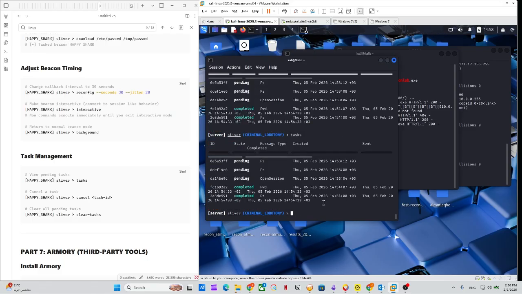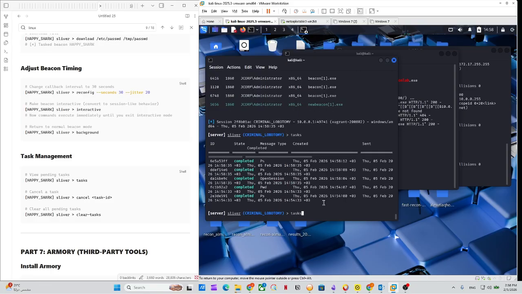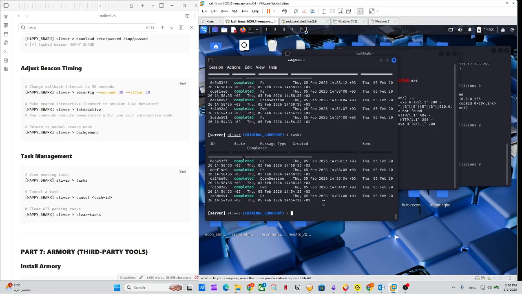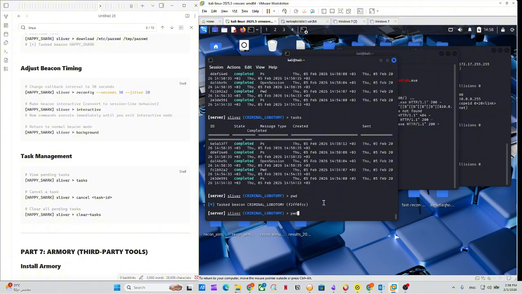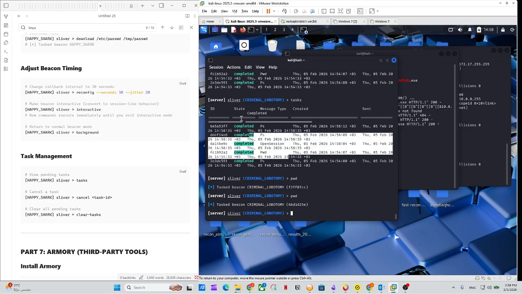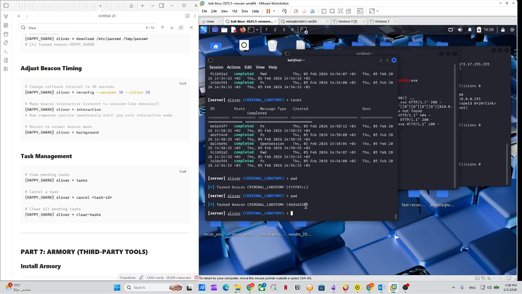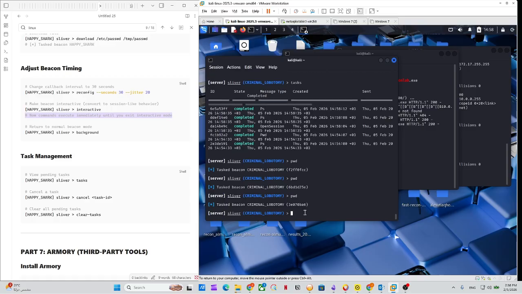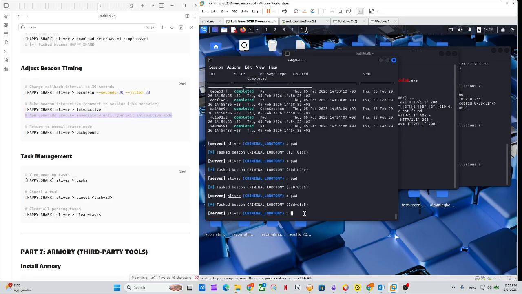It's going to make it interactive. So now let's try pwd. Again it's not affecting, but this interactive is supposed to work, even though the task is completed. It converts it to session-like behavior. Okay, let me just put background here. Background.